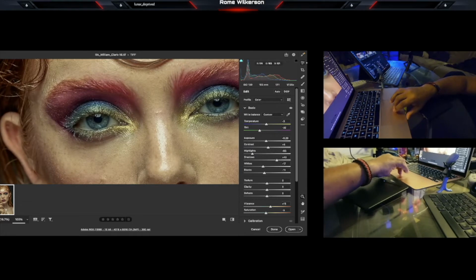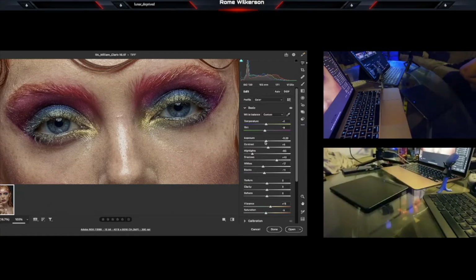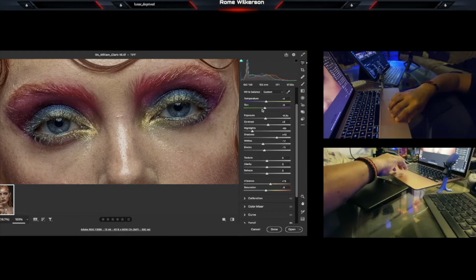It still looks a wee bit green to me. So let's see if we can white balance this a little bit better. There we go. And then let's bring this exposure down just a touch more. And let's look at our whites. Let's go ahead and zoom out. See what we're getting here.